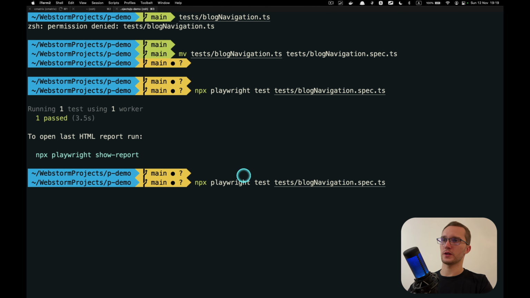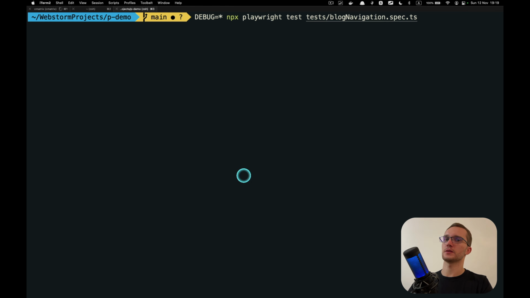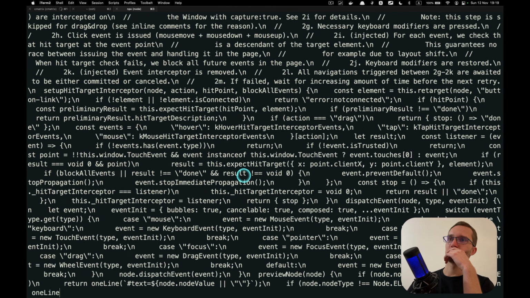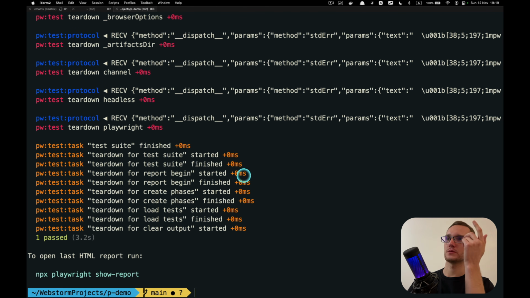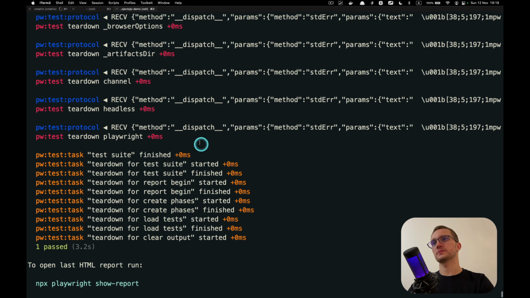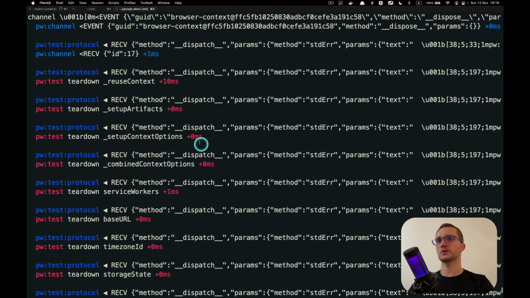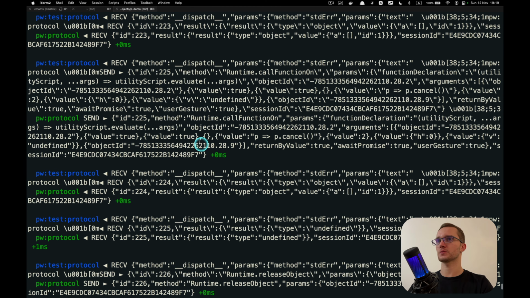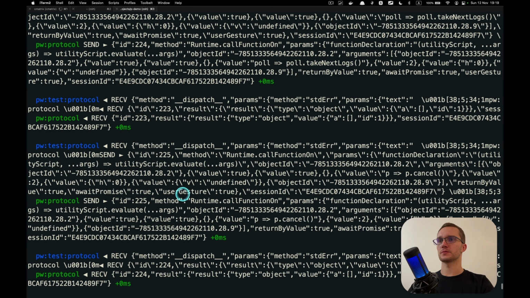For this, we have to do the following: DEBUG equals asterisk. Okay, and now running the tests. Wow, this was a lot. I know you hate navigating through the logs. Everybody does until they learn a few things, which I'm going to show now. So what do we have here?